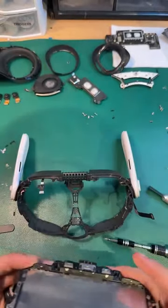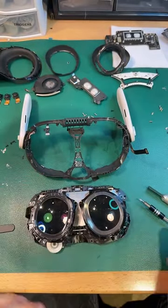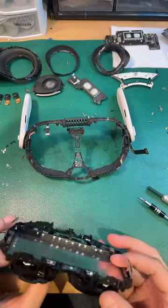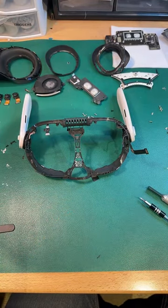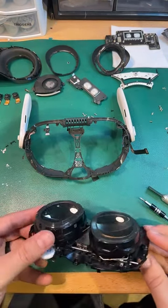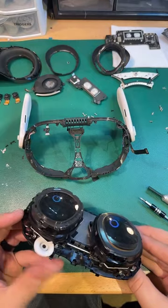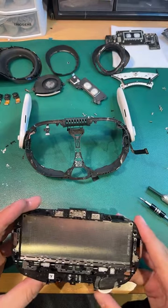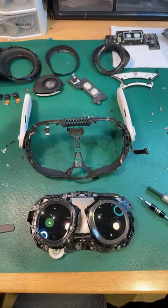Yep, there it is. So that just comes out. Cool. Neato. That's pretty much it, guys. It's all torn down.